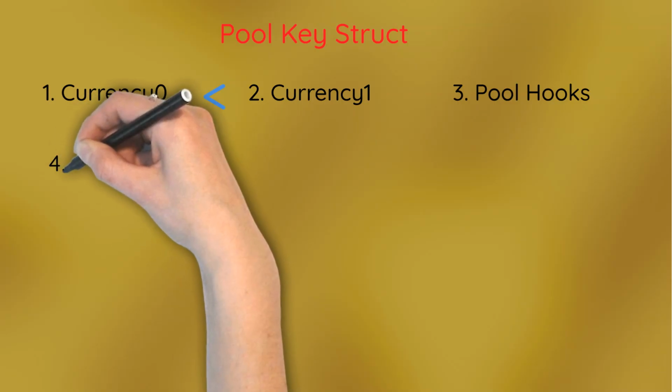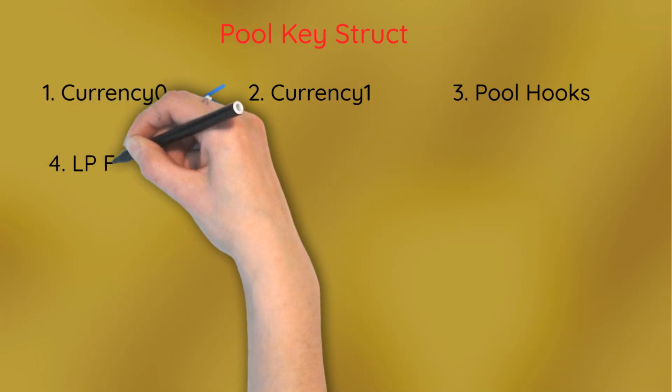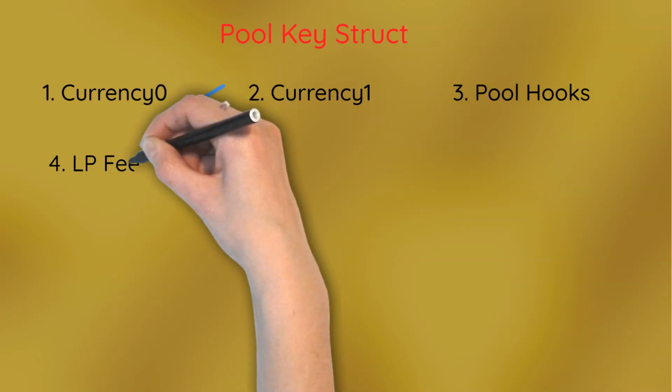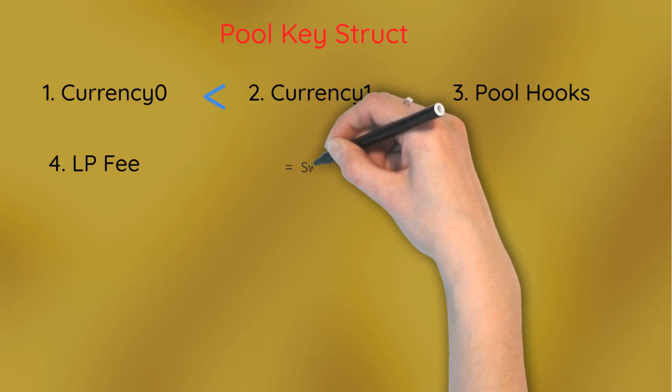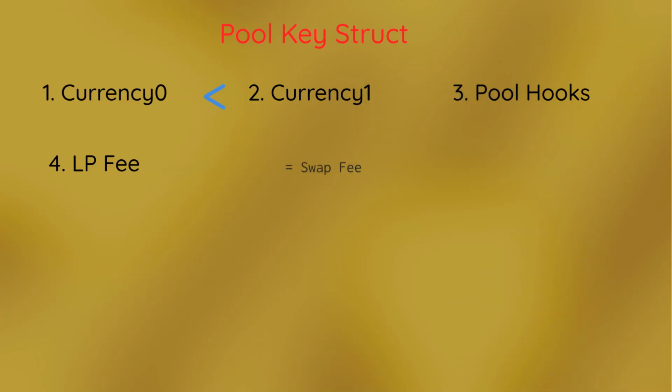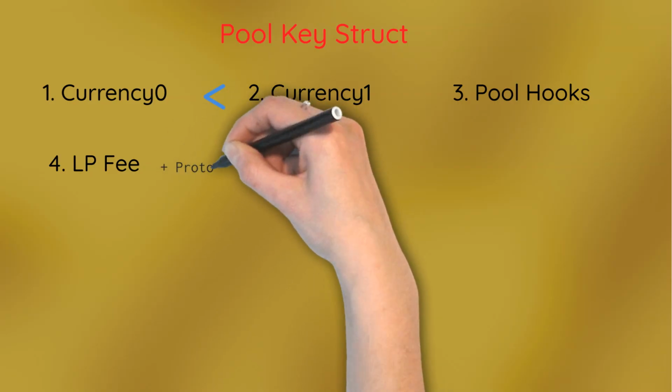Speaking about fees, when a liquidity provider creates a pool, it decides how much fee to charge on each trade. This is the liquidity provider fee. This fee is how liquidity providers earn rewards for providing liquidity. Uniswap 4 offers unlimited static fee options or dynamic fees, unlike version 3, which offered only 4 fixed fee tiers. Swappers pay swap fee, which includes two parts: liquidity provider fee, which goes to the providers, and the protocol fee, which goes to the Uniswap protocol.